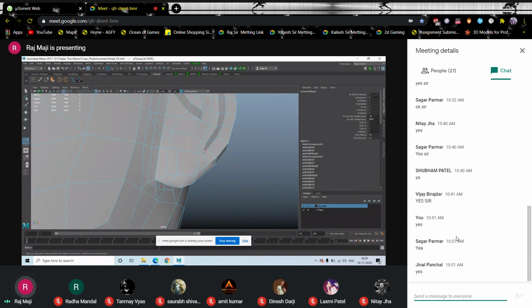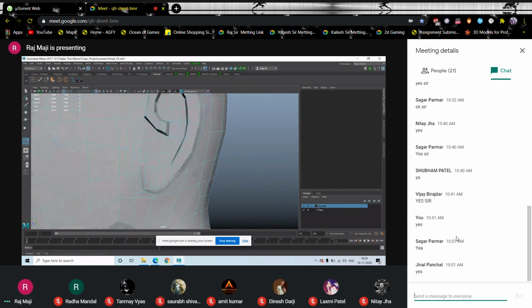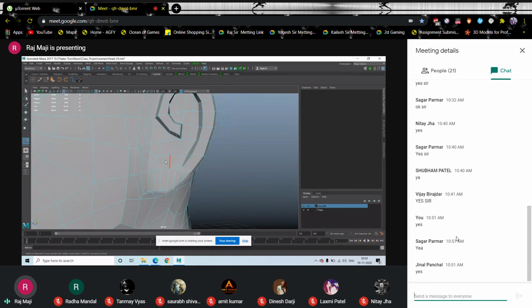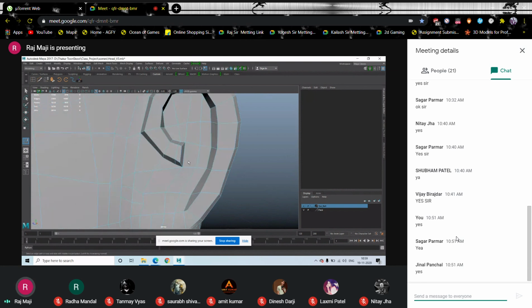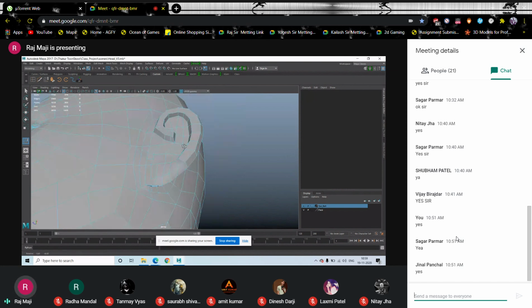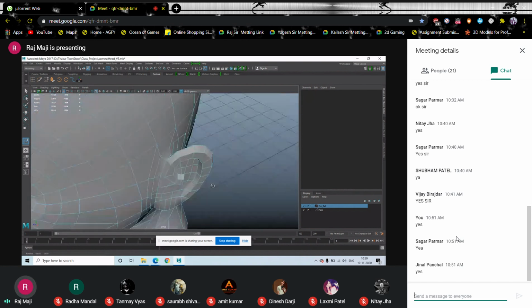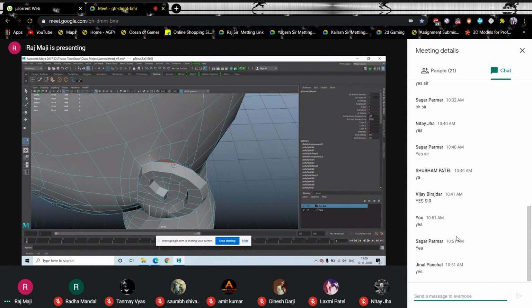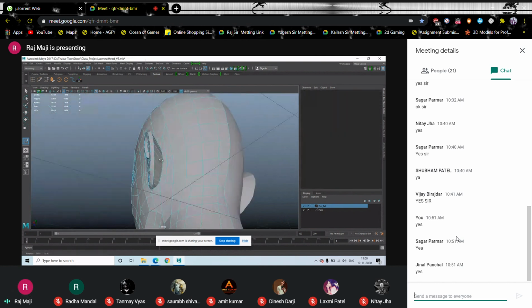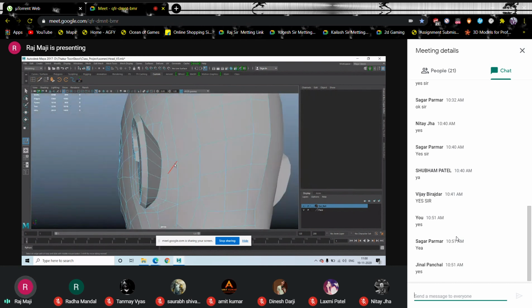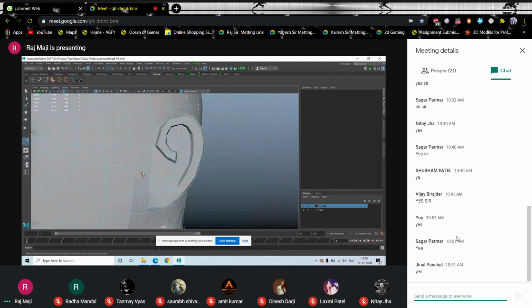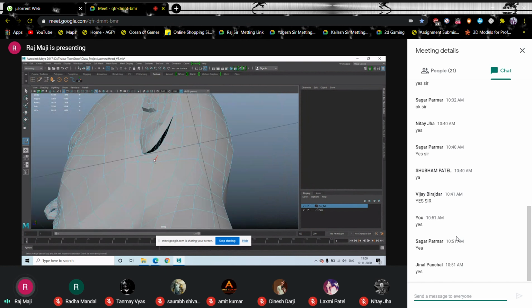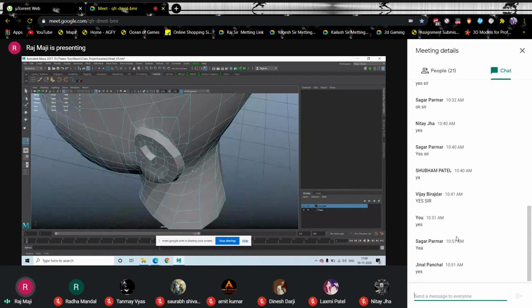Added loops means we have to do all these things. Okay. And on this side, one more is still there. Let us check what can be done. All right. So throughout the ear, see how many loops we have got now. More loops means more detailing can be done. And though these are looking triangulated in shape, those are all quads. So there is no problem.